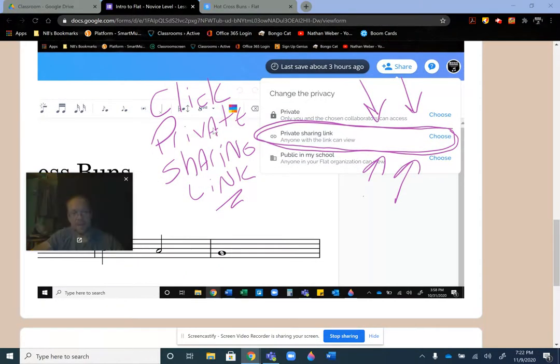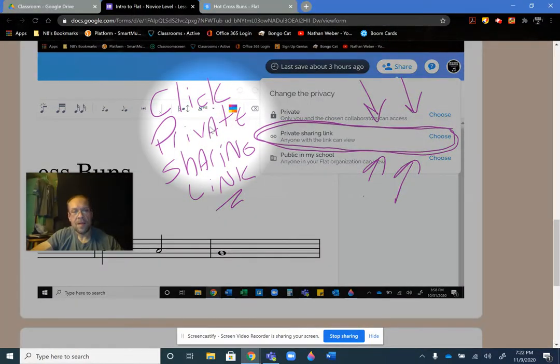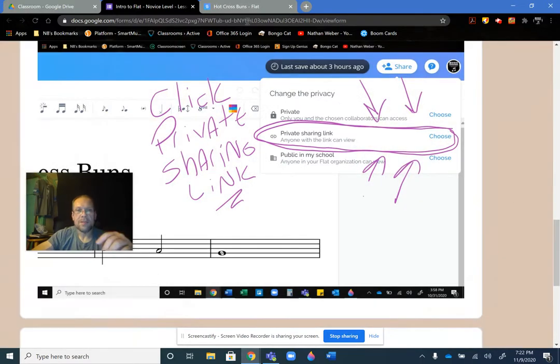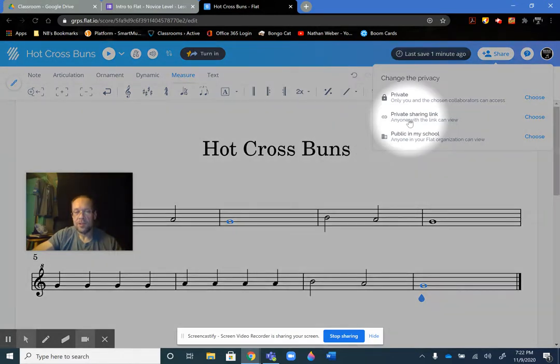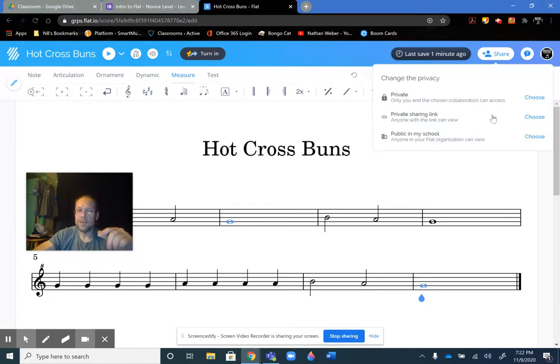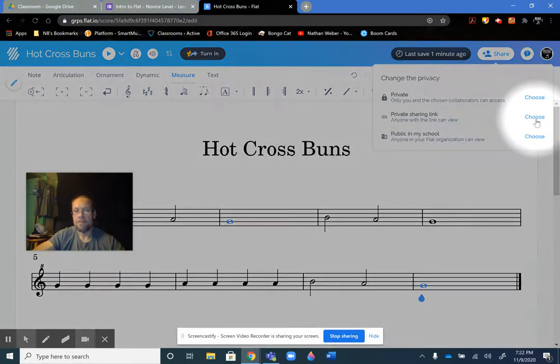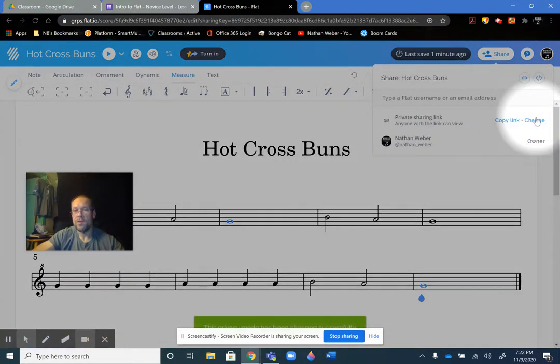It says right here, click private sharing link. And there it is. It's in the middle of those 3. So let's see if we can find out. Private sharing link, public in my school. I said we want private sharing link. So we shall choose that right here. See it? I'm going to click choose.